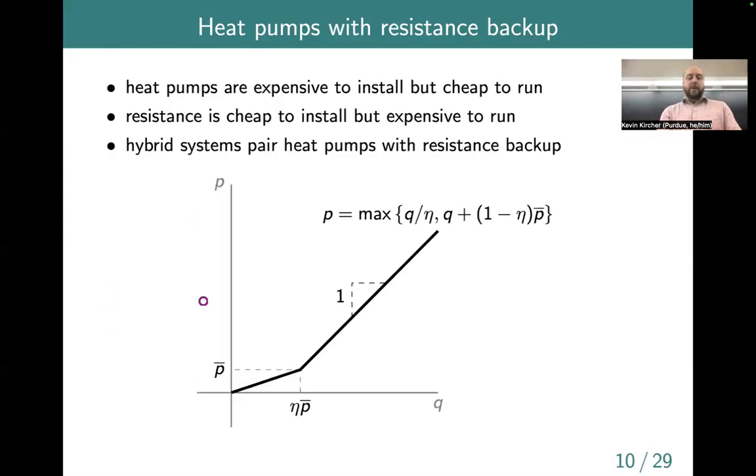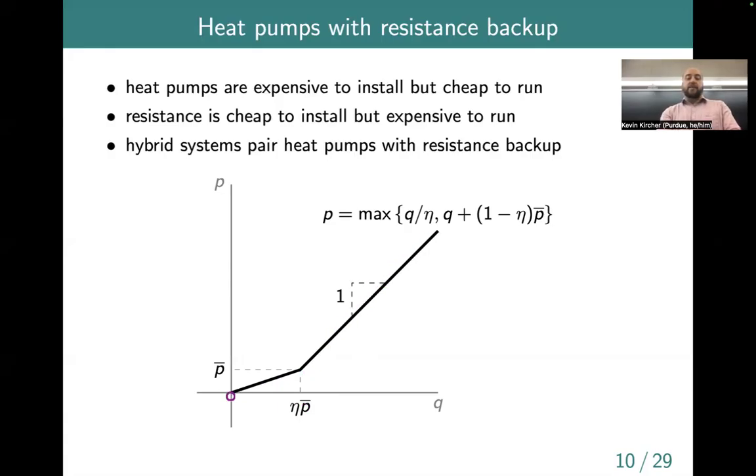So here's what the electric power consumption of a hybrid heating system would look like as a function of the heat transfer Q that it's delivering to the building. Here we might have a fairly low thermal capacity from the heat pump, and that would be given by the coefficient of performance times the electrical capacity. The slope of this line here is basically 1 over eta, and that tells us that we're more efficient down here than we are up here. Then as the load increases above the capacity of the heat pump, so we're over in this region now, we're heating with an efficiency of 1, and that gives us the slope of this line up here.